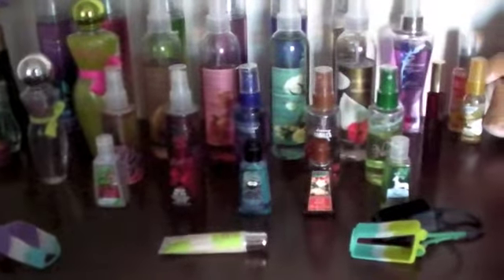Let's just get started. I'm really sorry about the shakiness — I'm just holding my camera. There are a couple things that aren't part of my main collection: the Pineapple Mojo pocket bac, the Iced Gingerbread pocket bac, the Rainforest pocket bac, the Sweet Pea lotion in my project pan, the White Citrus Travel Size lotion which I have in my locker, and two minis — a Warm Vanilla Sugar and a mini Coconut Lime Breeze.